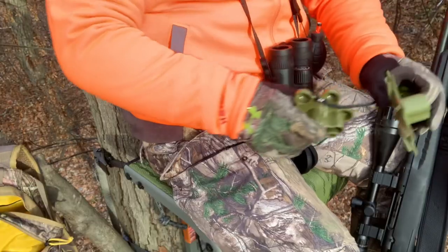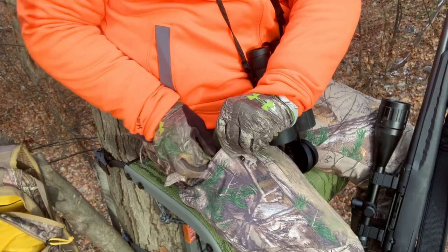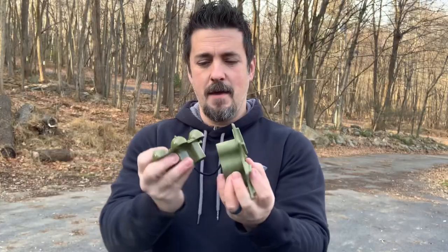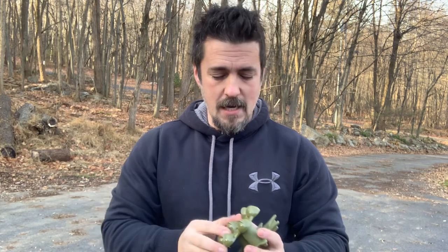And when you're done, you could just slide this into your pocket. You don't have to make those really big movements, sticking something down into your bag and slide this into your pocket. When you're done for the day, you just collapse it up really nicely like this and stick it in your bag. So I'm a really big fan of the Knight Hale pack rack. Thank you, Andy, for the recommendation.